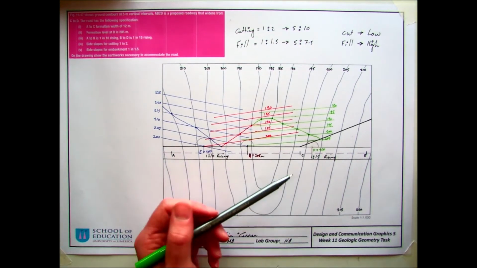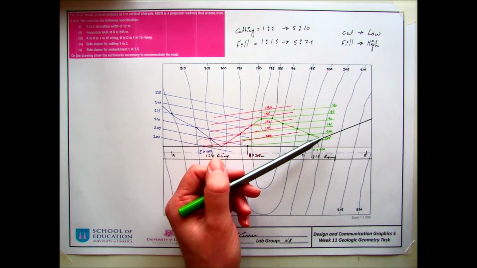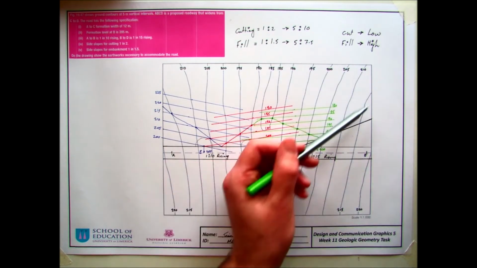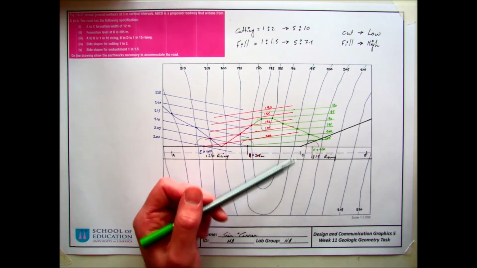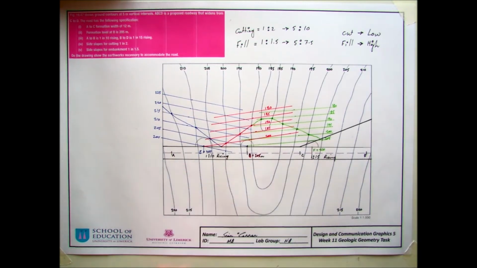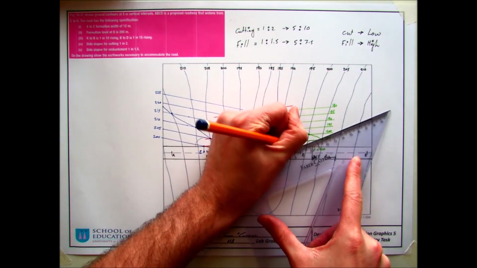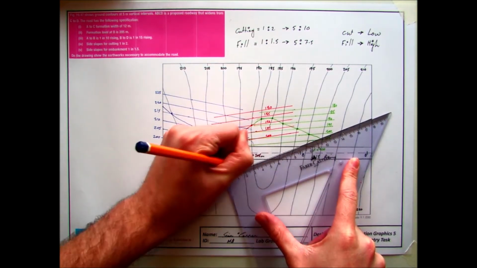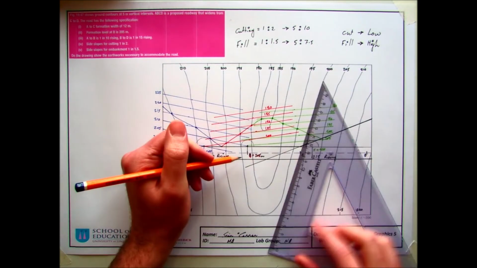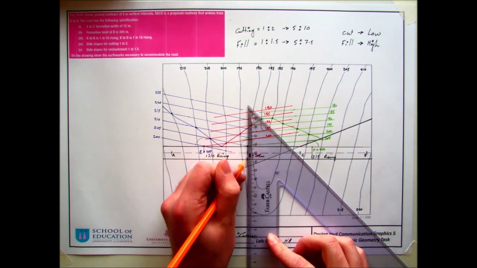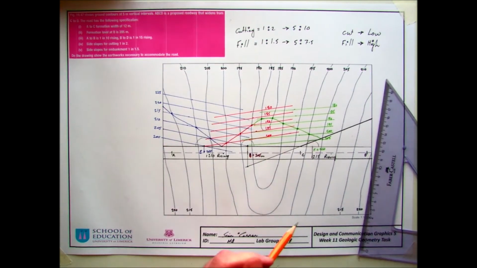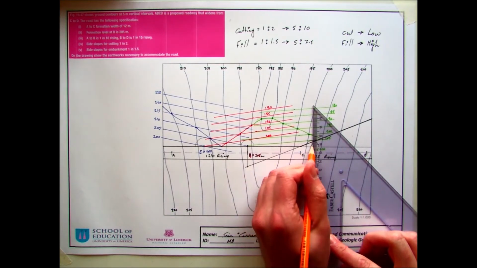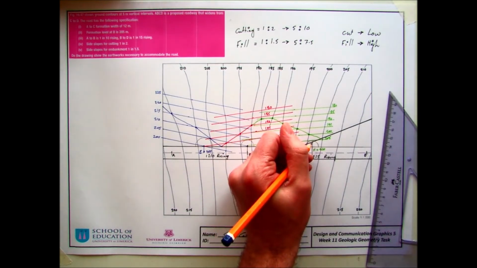So now here's the tricky part. Because our road's widening, we're going to need to change and basically form what we need to form over here where it needs to be cut, where it needs to be filled. So what I'm going to do is I'm going to actually extend this part of the road down, like so. B, I'm going to drop that straight down. Where B intersects here, I'm going to say that's also at 205, and I'm going to take F straight up where it hits here and call that 210.